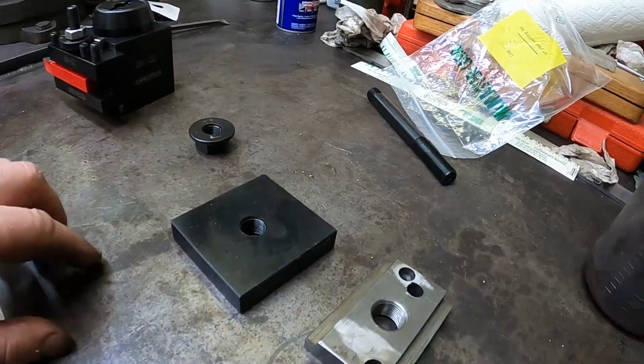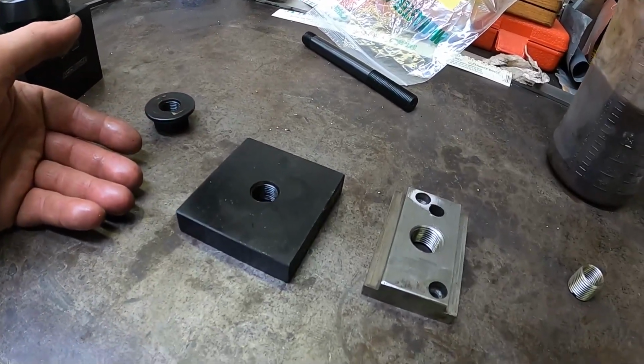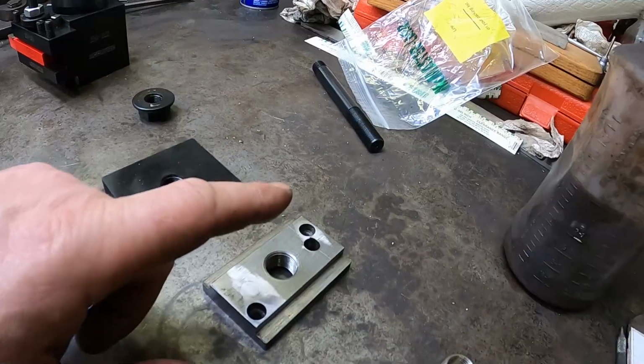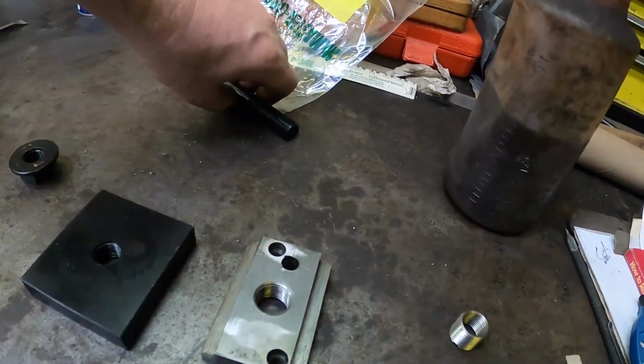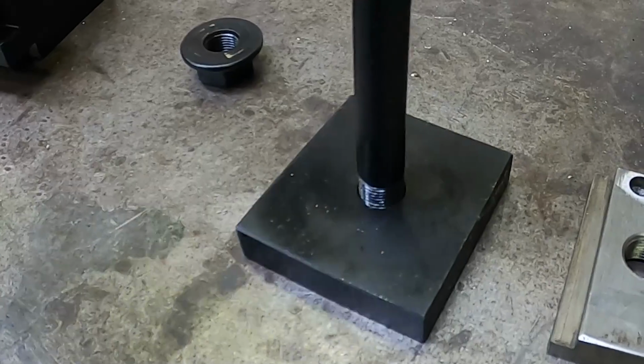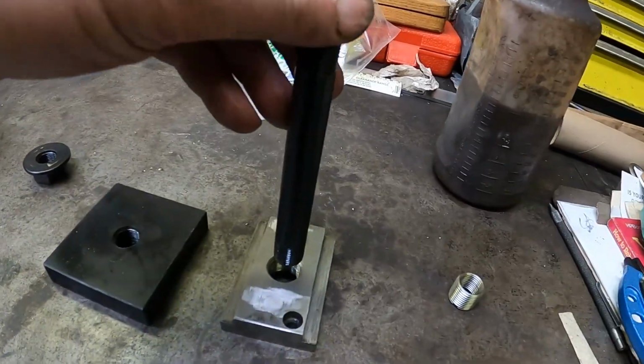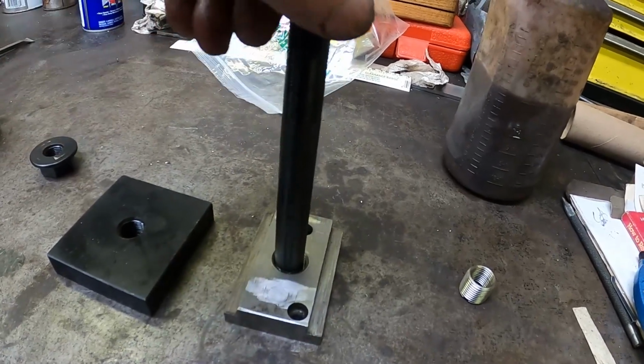Just in the interest of time and saving this piece for maybe a better lathe in the future, you know, this is a custom deal here, right? I'm gonna adapt this one. See, here's the post that threads down into that block. That is a 5/8 of an inch fine thread, and that's a lot smaller than the old post.